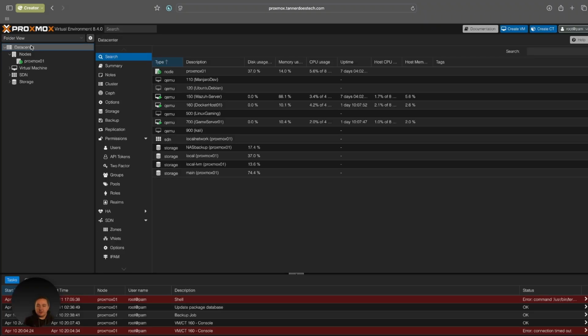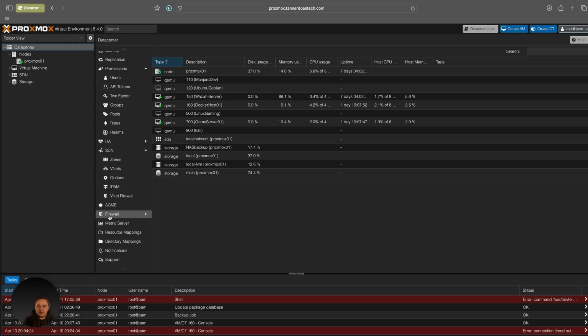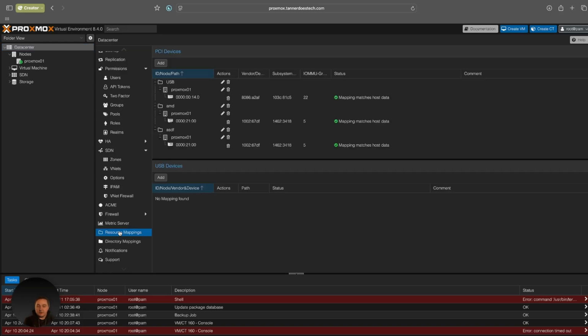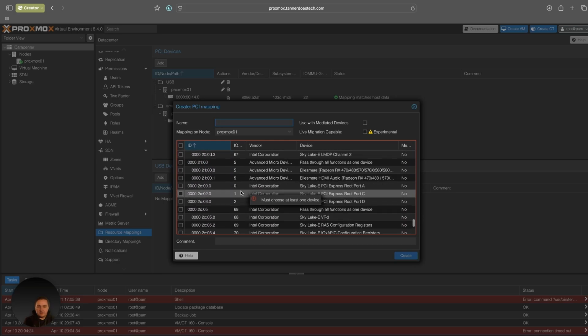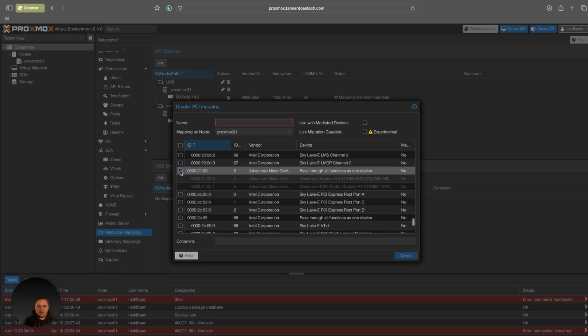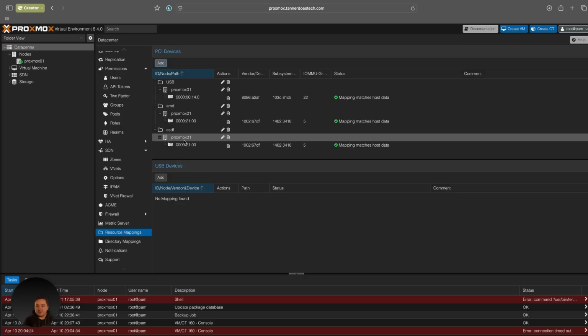Now we're actually going to jump up here to Data Center, and in Data Center, we're going to drop on down here to Resource Mapping. And in here, just kind of wanted to show real quick. So Proxmox makes it pretty easy to do resource mapping, and I talked about the AMD card in the last video, and you can see right here, we can just pick the AMD card, name it, and hit create. And just like that, it's now created. And when you go to add it to a machine, it's just the checkbox for what it's called.